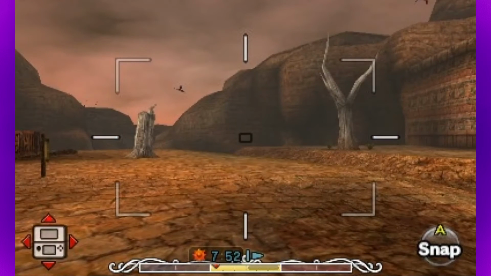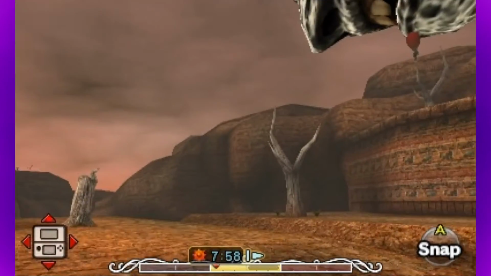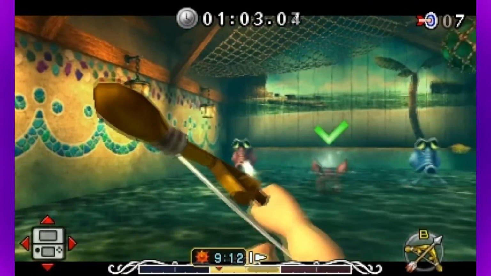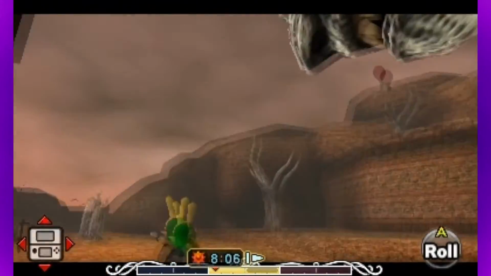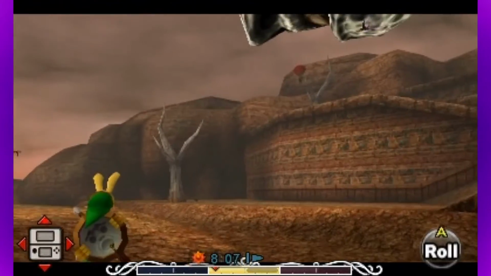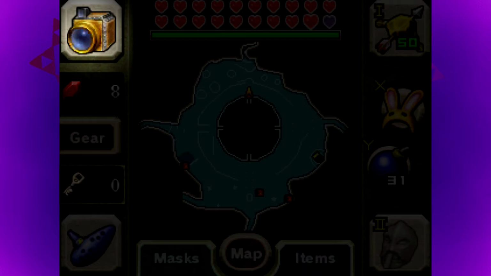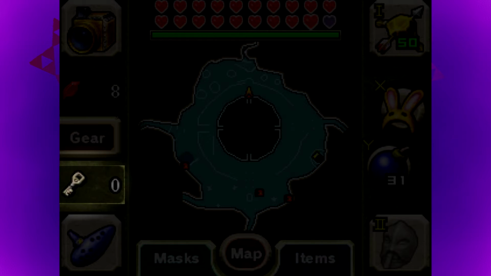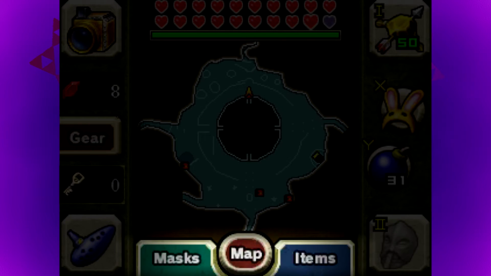You can use the first person mode with the control pad or with motion controls by moving the 3DS. Same works with the bow, making aiming so much easier. And it also works when the L button is held down while not targeting anything or anyone. Under the pictograph box icon are the rupee and key counters, but the gear menu is actually between them, instead of being on the bottom center with the other menu icons. But we will get to those soon.